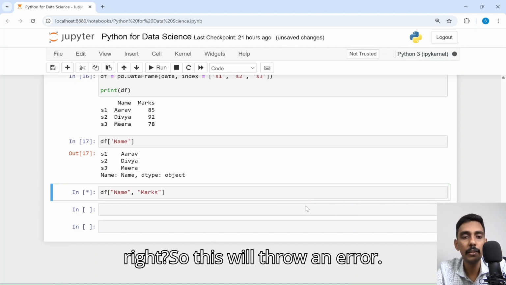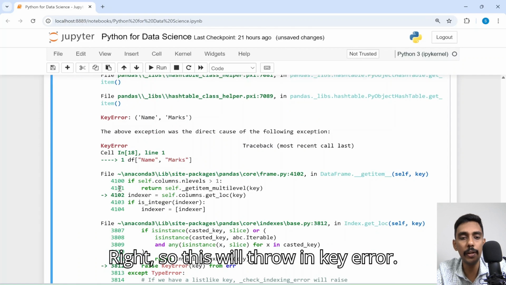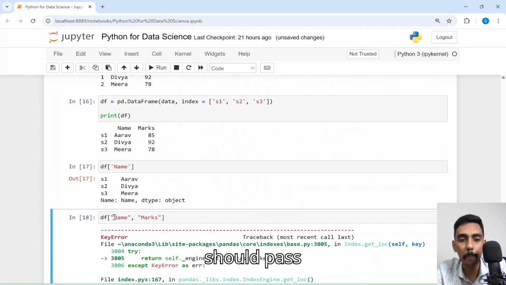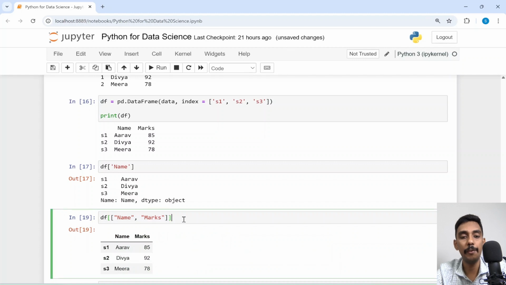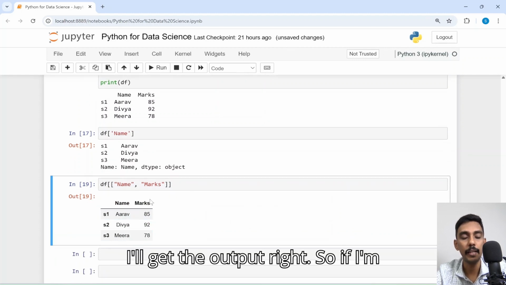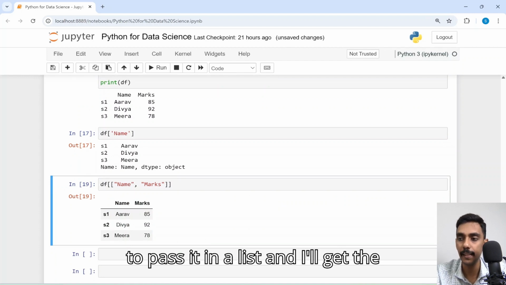This will throw a key error. It does not understand names and marks. I should pass multiple column names in a list. If I pass it in list format, I'll get the output.